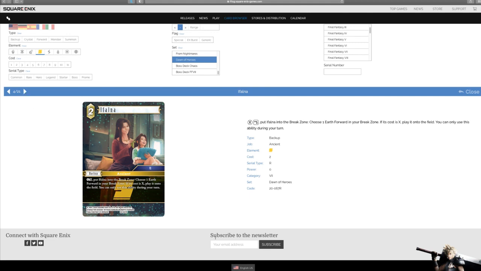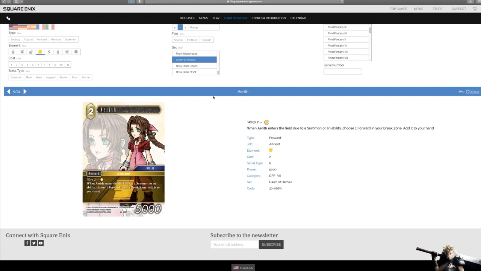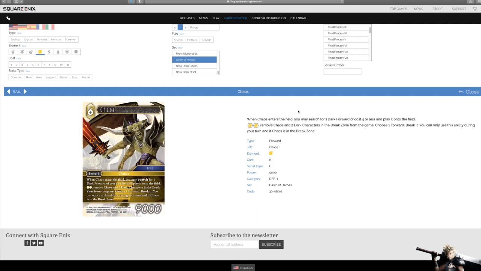This is a good way to bring back Warrior of Light as well. So yeah, I definitely think this would be a one of in most Earth based decks, but definitely something we can use all the time, I think. Aerith Warp 2. When Aerith enters the field due to a summon or an ability, choose a forward in your break zone, add it to your hand. A pretty decent effect, nothing too extraordinary, but gets us something back. So a little more recursion from this set too for Earth.